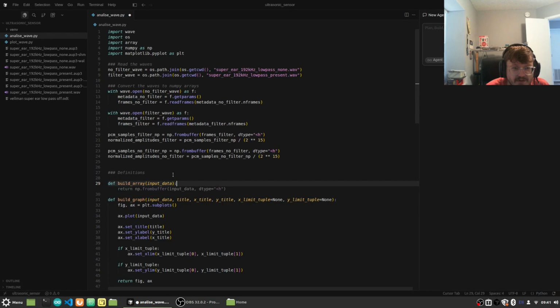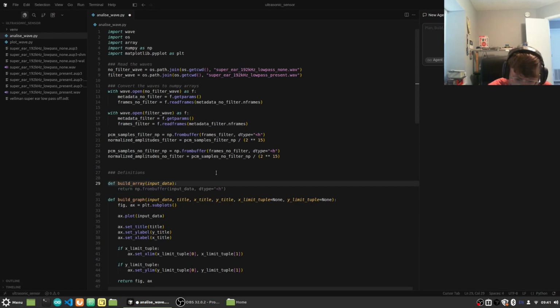Let me just see what Cursor is doing right here. It wants to return np.frombuffer with input data and data type. Remember that little-endian flow of data for each byte, and h, which is a signed 16-bit numeric digit, right?